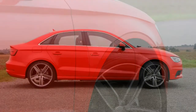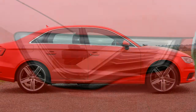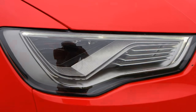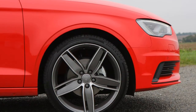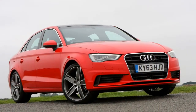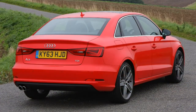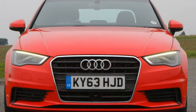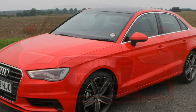Optional safety equipment includes clever matrix LED headlights which change according to route information in the sat-nav and adjust the beam of light never to dazzle oncoming drivers. You may order adaptive cruise control, which automatically adjusts your vehicle's speed depending on the speed of the vehicle in front. There's a lane keeping system which subtly steers the vehicle back into its lane if it detects drifting without driver input, and park assist, which steers your vehicle into parallel and perpendicular parking spaces.